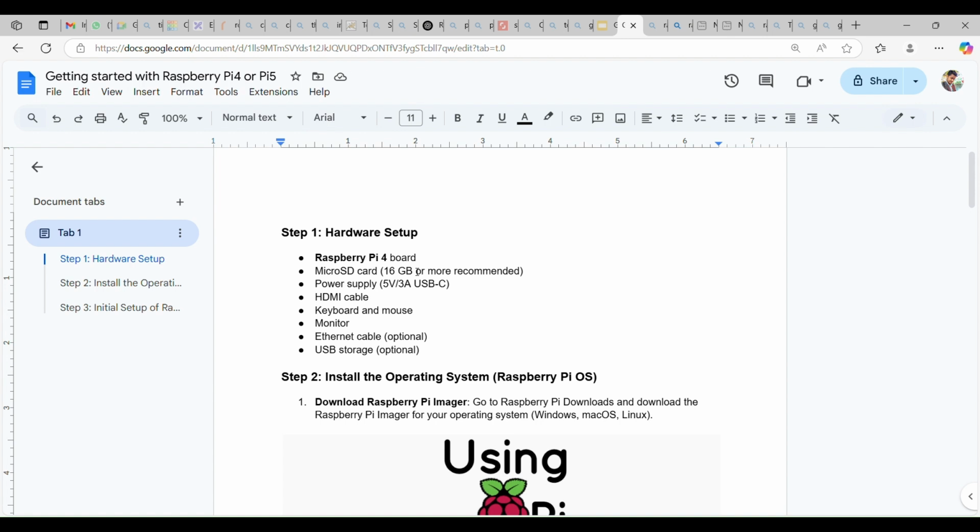Before picking the memory card, it is always recommended to check which board you are using. If you are using Raspberry Pi 3, then you have to find what maximum micro SD card you can use. That is important. And then you need a power supply, USB-C type, to give power to the Raspberry Pi board. Then an HDMI cable is needed to connect to your monitor, and then you need a monitor, keyboard, and mouse, like the way we set up a desktop. In the desktop we have an external mouse and external keyboard. Similarly, you need these things to set up the Raspberry Pi.